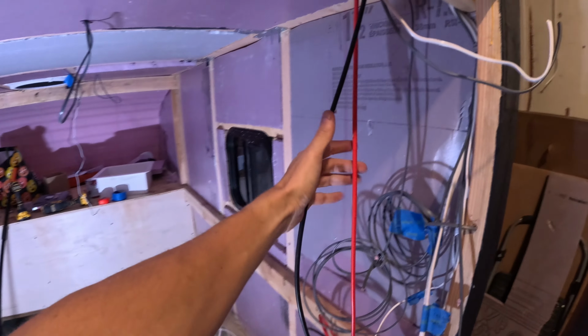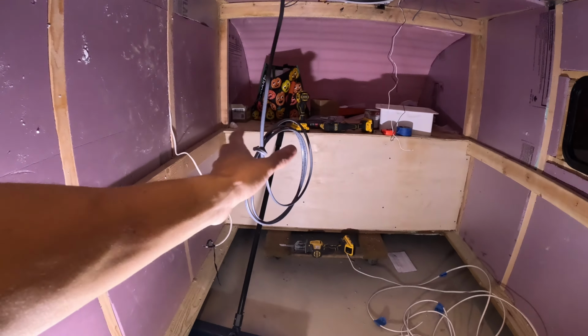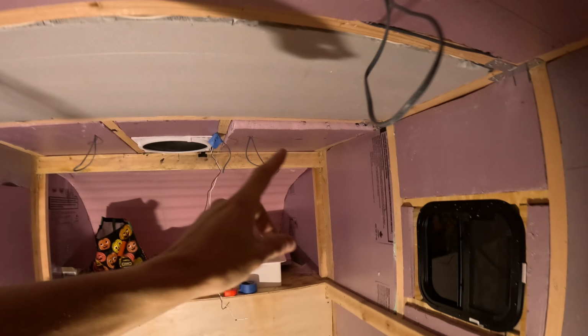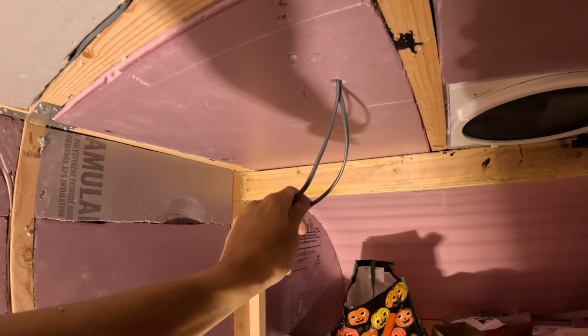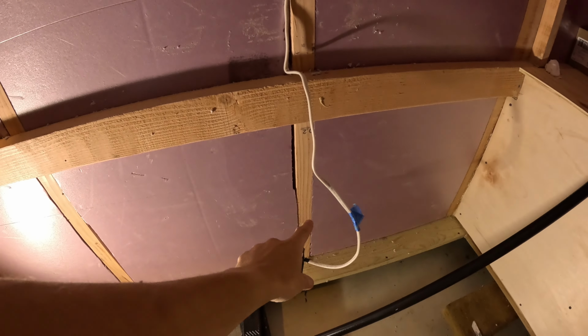And then coming in, these 2 wires are coming in through the roof from the solar panels. And then looking in here, we have 1 light here, which is gonna go up there. We have another light that's gonna be here. That's a 3rd light, and then that's a 4th light. This wire right here that I ran is coming down. That will be an outlet.